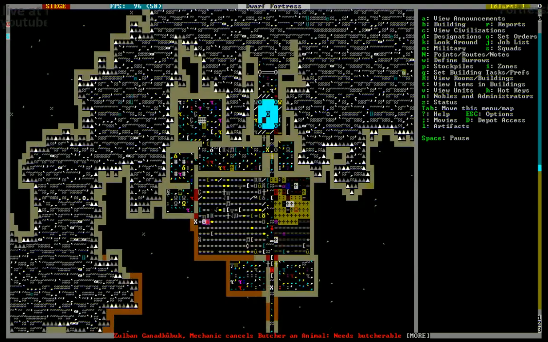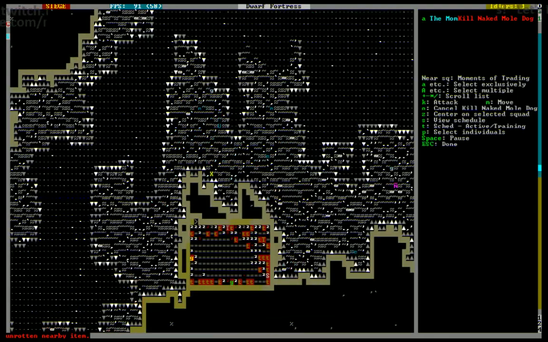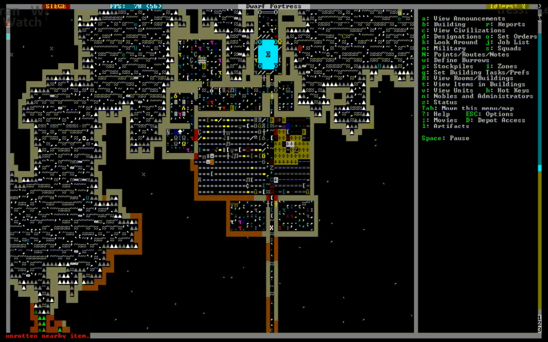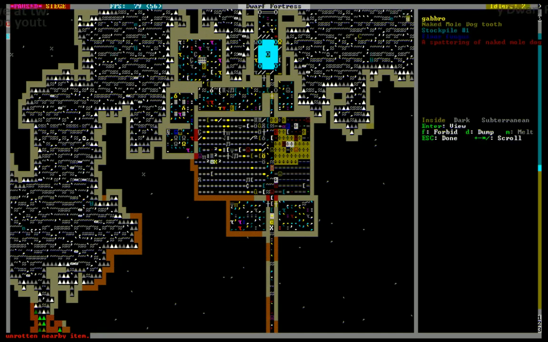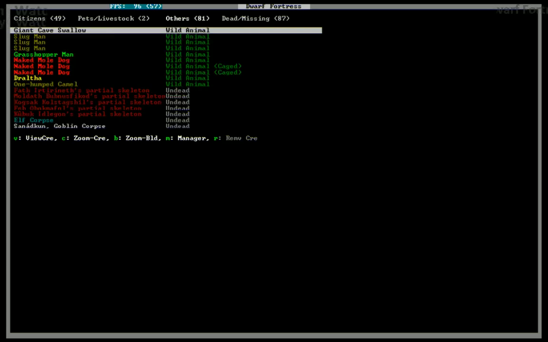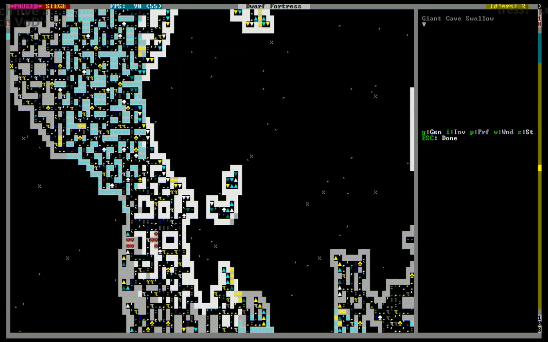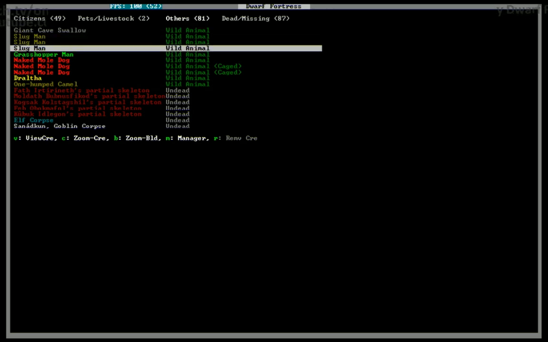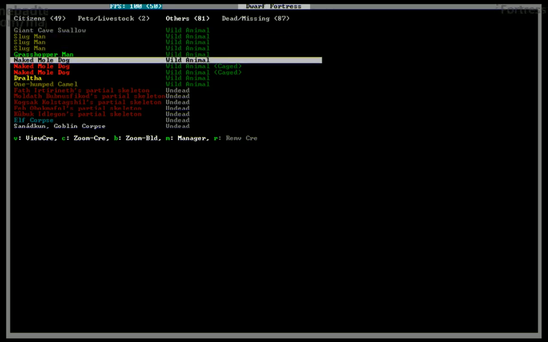Okay, set those back to making rock crafts. And come on, guys, you can kill him. Oh, stuff's going everywhere. What's going on? Got teeth. One of his teeth, or a lot of his teeth, maybe even all of his teeth, was removed in that engagement. Giant cave swallow. Those are dangerous because they can just strangle you to death.